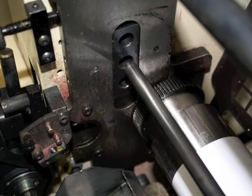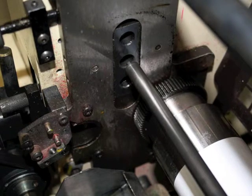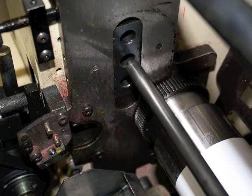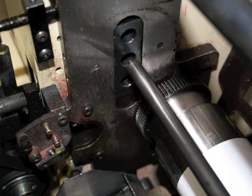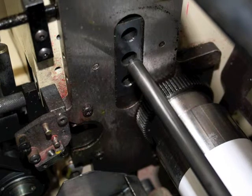Next, place the plate cylinder in the press and notice that the center hole of the cylinder will match up to one of the holes on the plate pin on the press. The tooth count of the cylinder determines which hole on the plate pin lines up. You will notice that the plate pin has four holes. The plate cylinder was left out of this photo so you can easily see the plate pin holes on the gear side of the press.